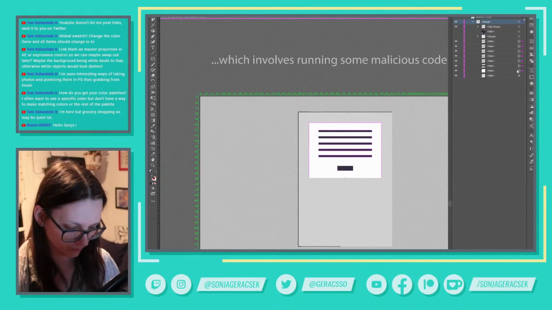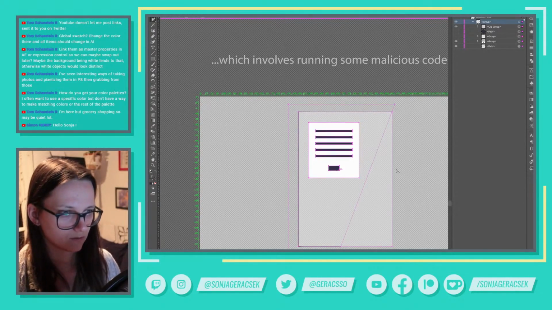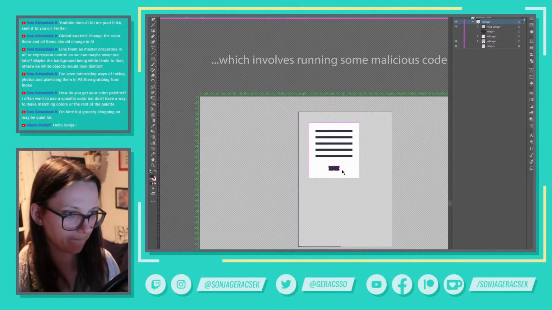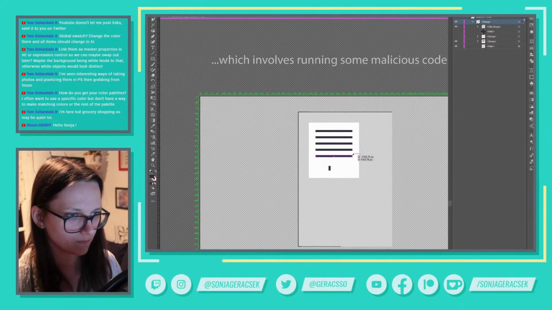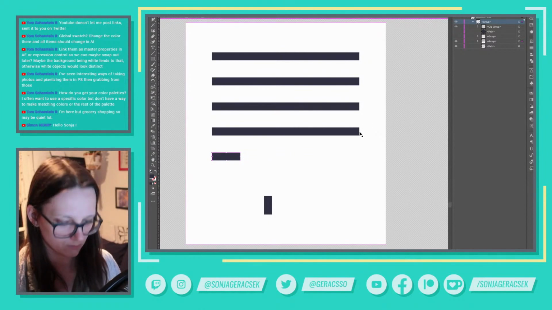Just group all of that. And then I can just make that get smaller, to zoom in.